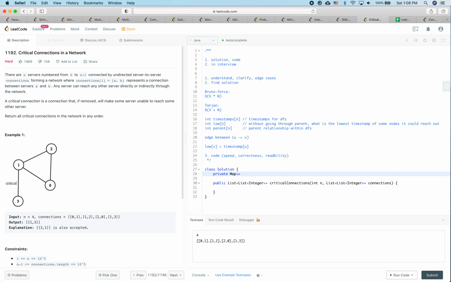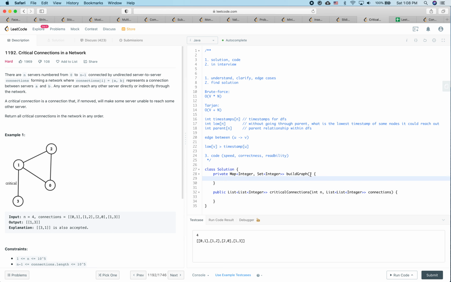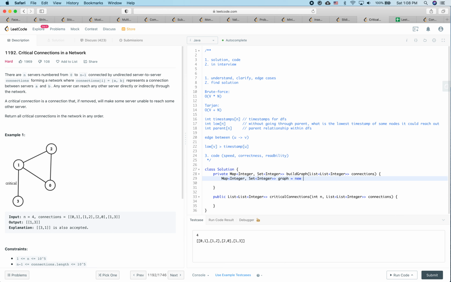The graph I would define as integer to set of integer. For build graph, we are going to pass in the connections. So the graph is a new hash map.